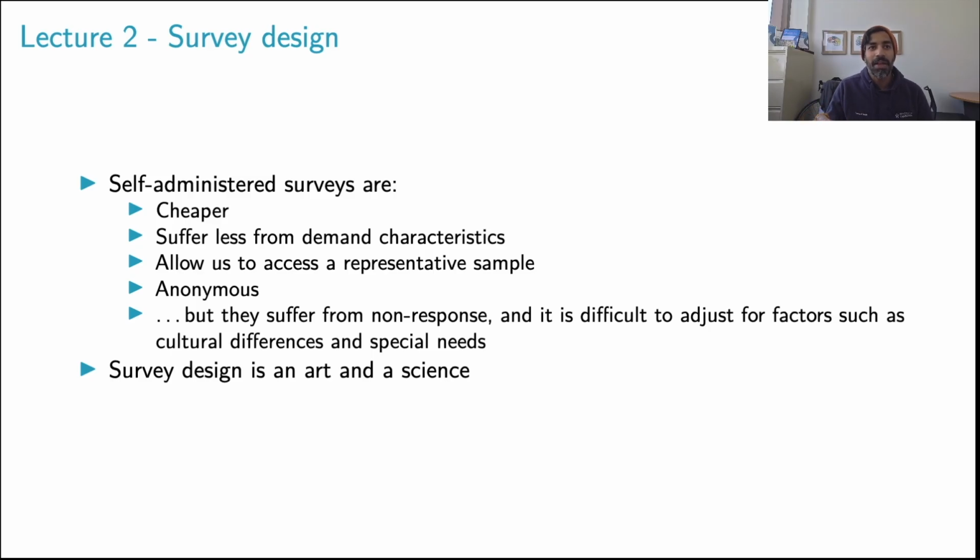We talk about that in the design characteristics. Also, it's difficult to adjust for factors that cater to specific groups of people, and so we have to be conscious of this in the design of our research. Survey design is an art and a science, especially for enhancing compliance, especially for ensuring that you're tweaking and adjusting it so that you're asking the questions in the best way possible, to ensure that you're measuring what you intend to measure, and in maximizing response rate through ways of designing the survey so that people find it easy to complete.